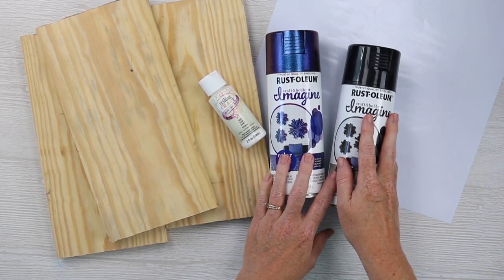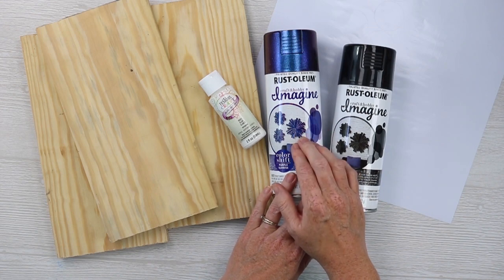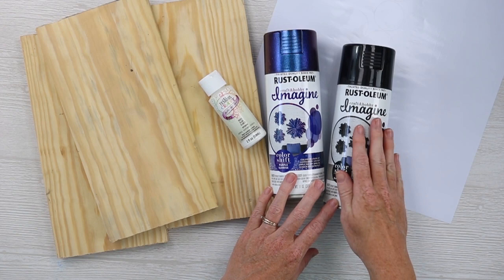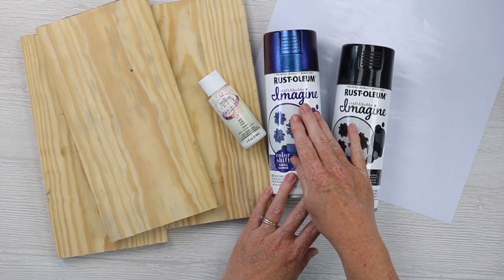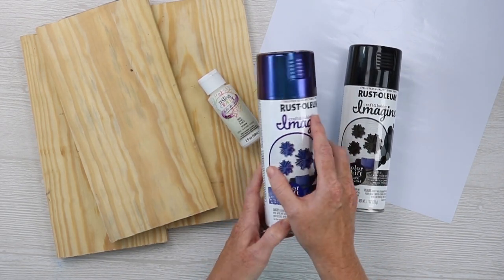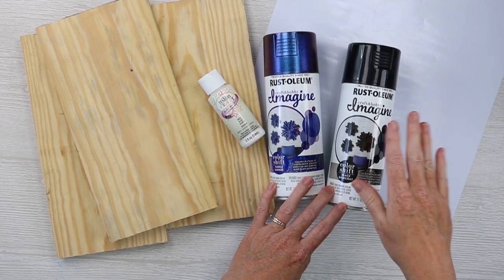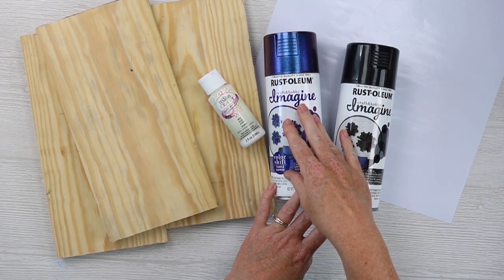Then you're going to need something to paint them with. So we are going to use the color shift paint, the Rustoleum Imagine color shift, and you will need a black base coat as well as your top coat. So the top coat we're going to use is this Purple Sunrise, and you can kind of tell by the cap how it's going to color change. That would be a really cool effect on some dominoes. So we're going to paint them with the black first as a base coat. Then we're going to top coat with the Purple Sunrise.